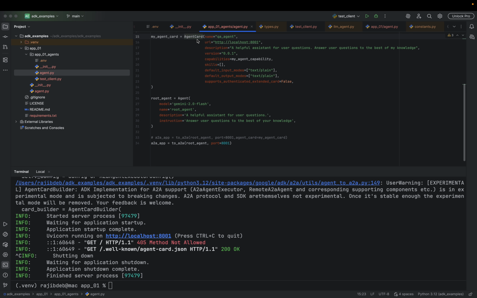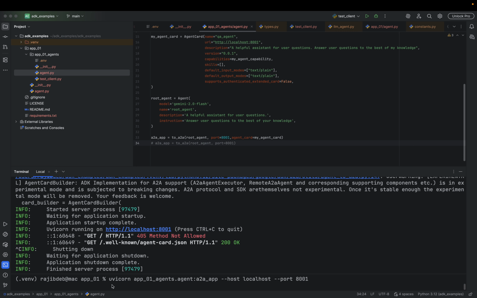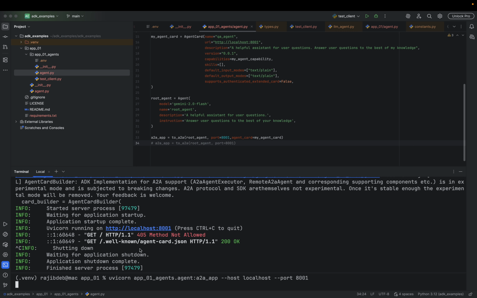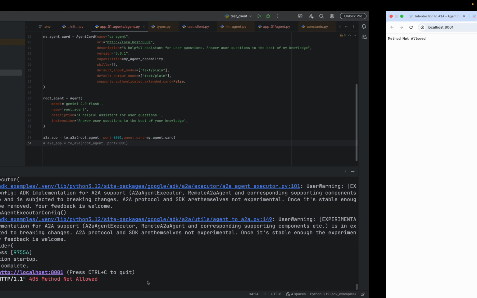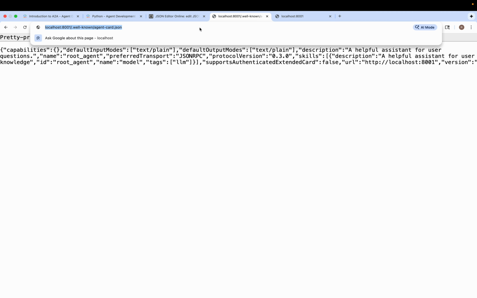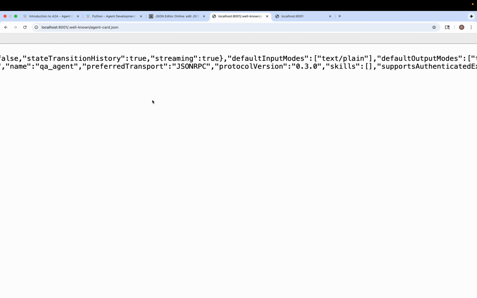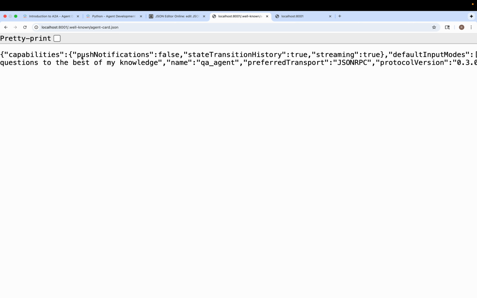This agent card, my agent card, is what we will specify here and bring up the agent now. Let me bring up the agent. Now if I go here, you will see that the capabilities are populated now.